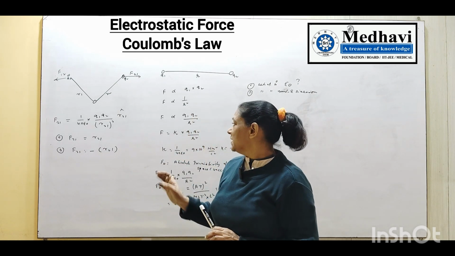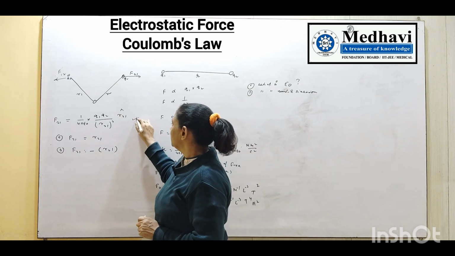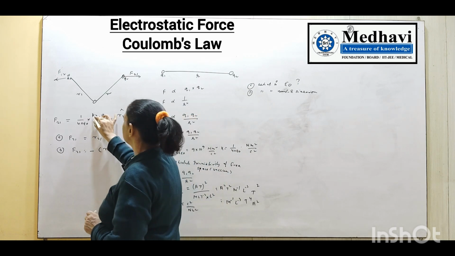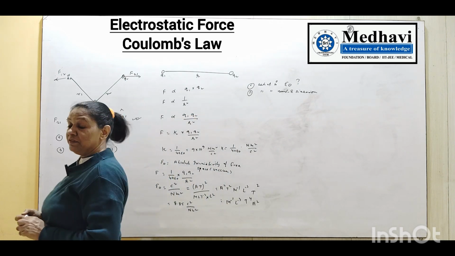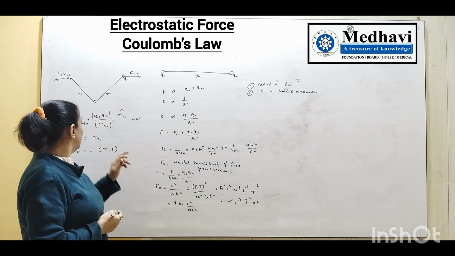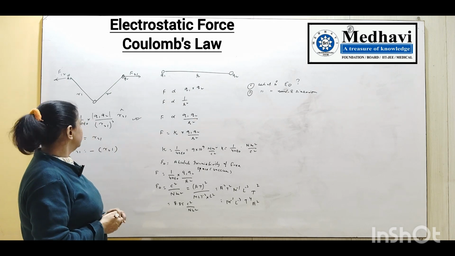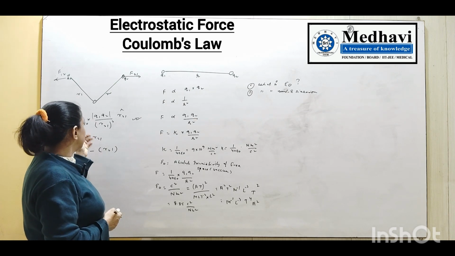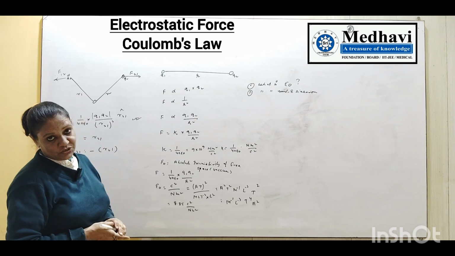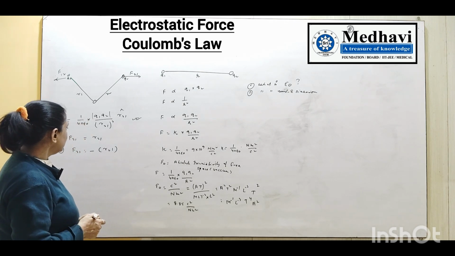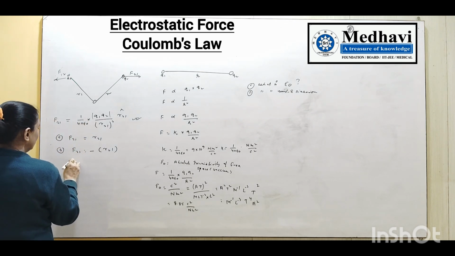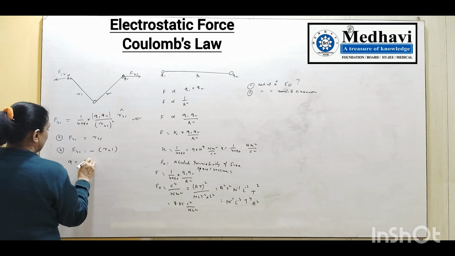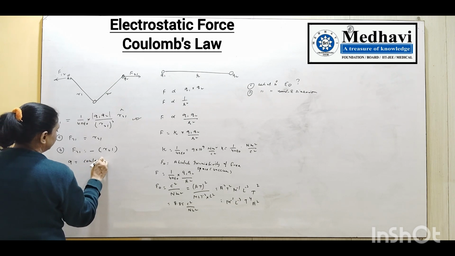So this is the representation of force in the vectorial form. You can write like this also in the form of vector, and questions may be asked: express the Coulomb's force in the form of vectors. When the attractive force, then this direction; when the repulsive force, then that direction. Here Q is charge and its unit is Coulomb.